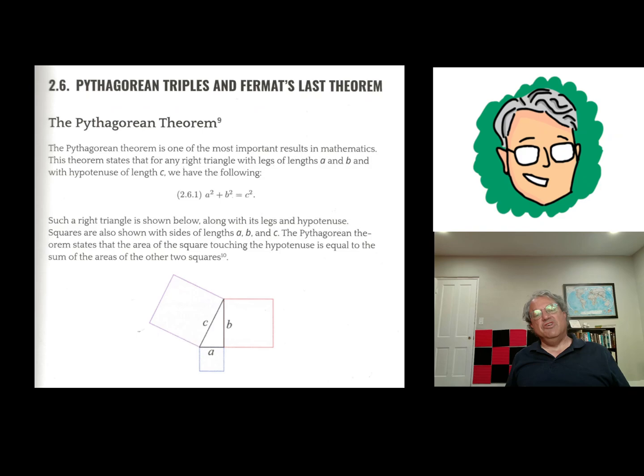What it really says is the sum of the squares of a and b is equal to the square of c. What that means is if you add these areas, the sum of the area of this square attached to the leg of length a and the one attached to the leg of length b is equal to the area of the square whose side length is c.